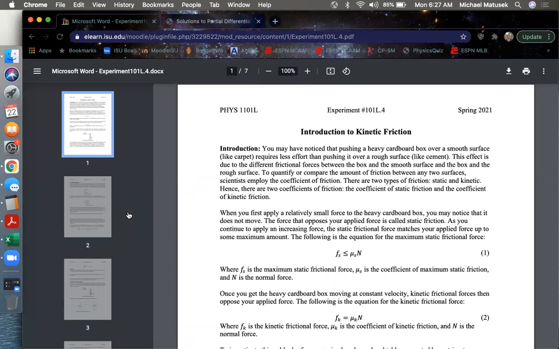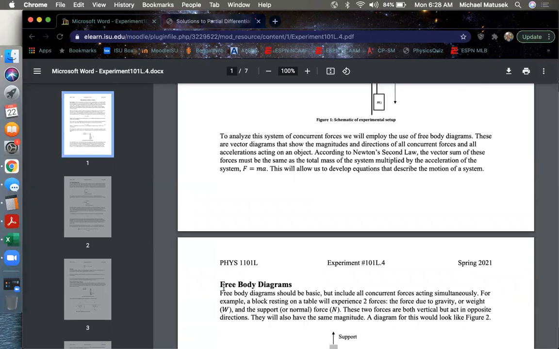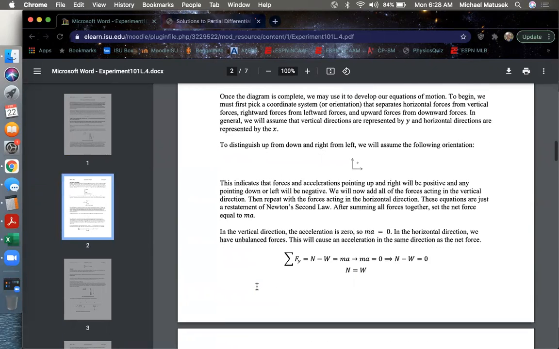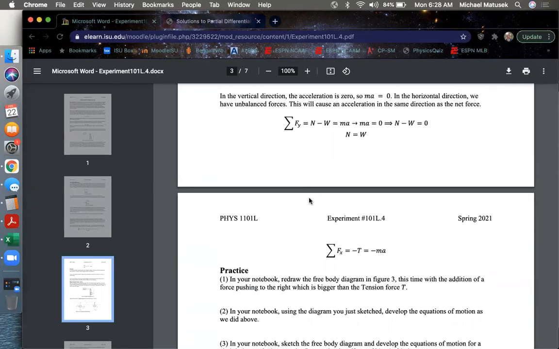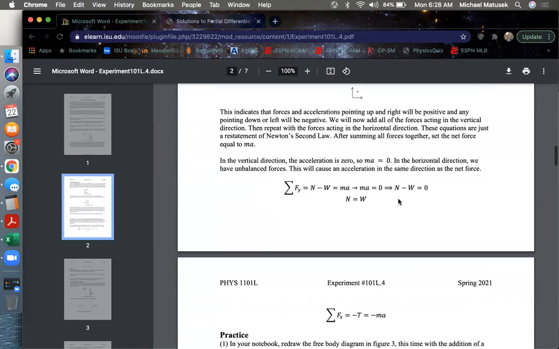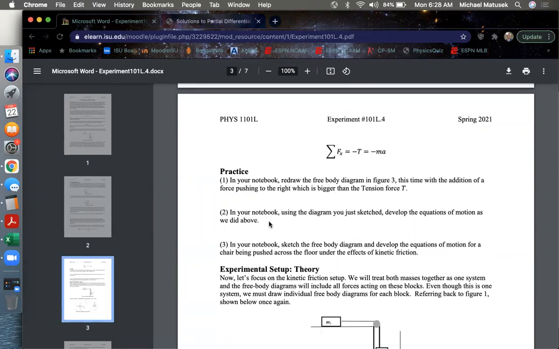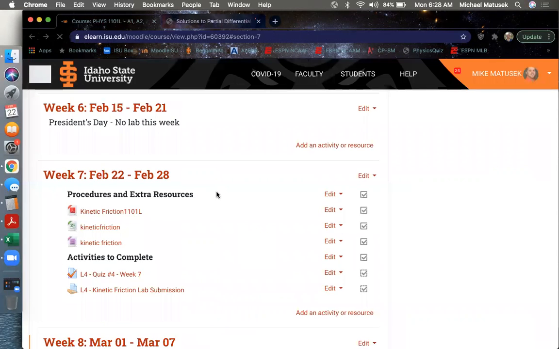So this is for students that are coming into lab today, not the ones that will be at home this week. I want you to read through this entire introduction. Make sure you understand it. I want you to also read through this section on free body diagrams. Make sure you run through it all completely. Make sure you understand these equations. How do we derive them? We've done this in class a number of times. And then finally, practice coming up with equations of motion just like this in this first example, using different scenarios than are presented before.